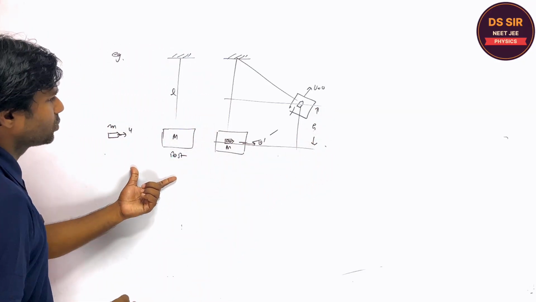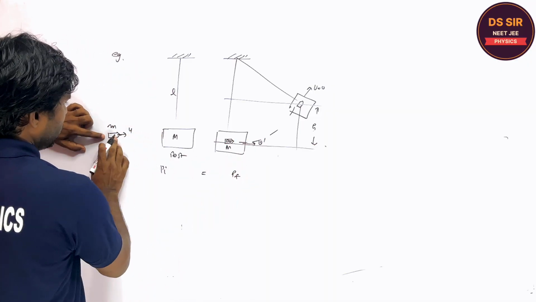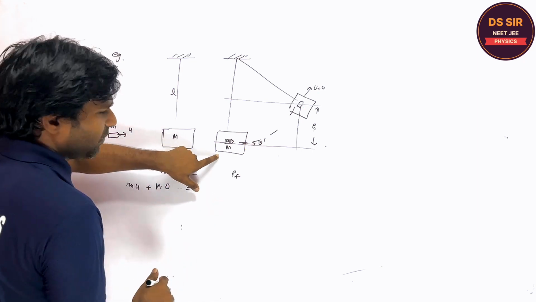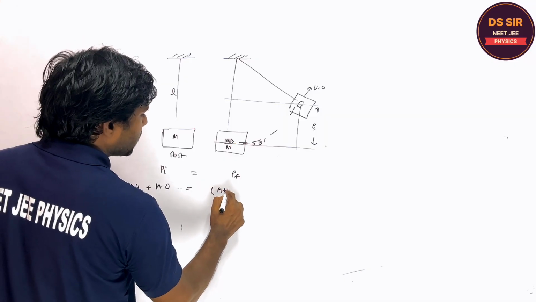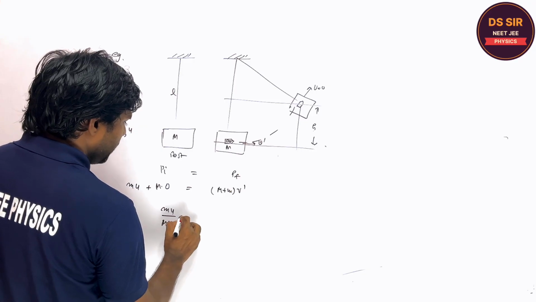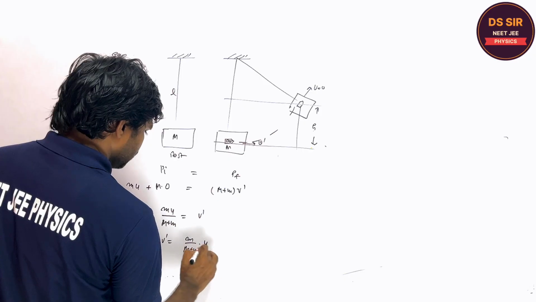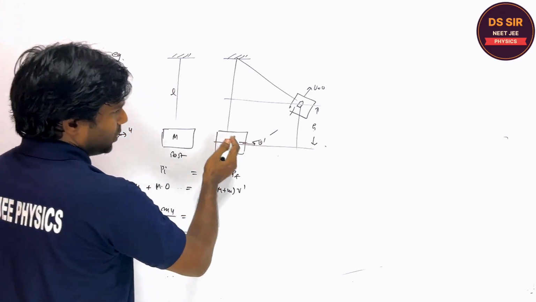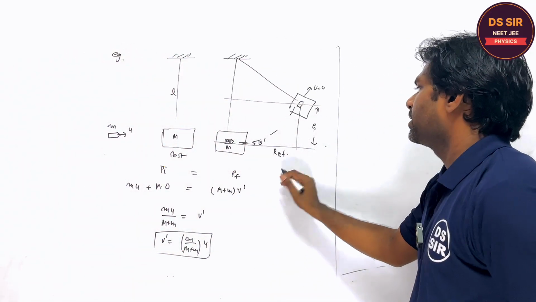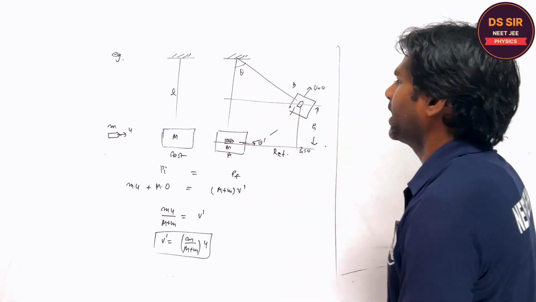This is the question, a very general question. So between the initial and the final momentum we can apply conservation. So m into u plus capital M into 0 is the initial momentum. The final momentum: both block and bullet are moving with the common velocity v dash. So mu upon m plus M is the v dash. So this is the common velocity with which it will move together. And if we take the reference h equal to 0 at point A, it will rise to some height h at B.